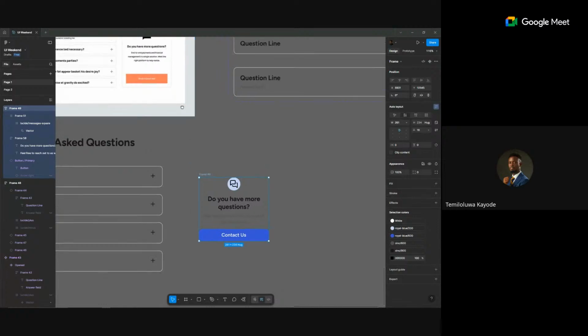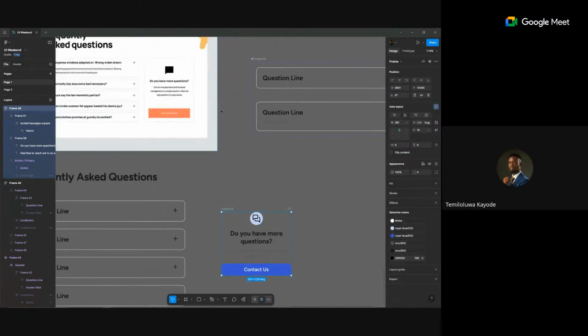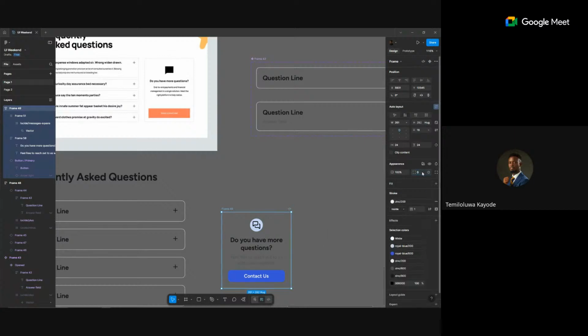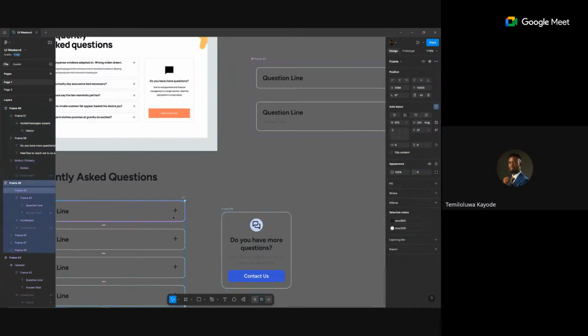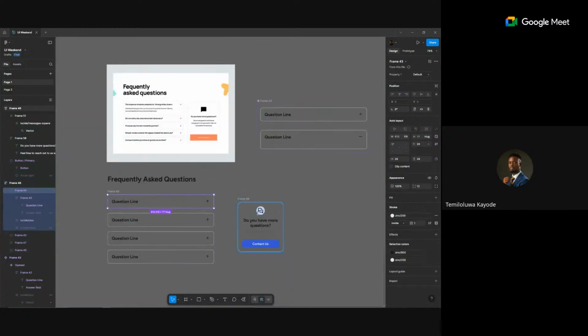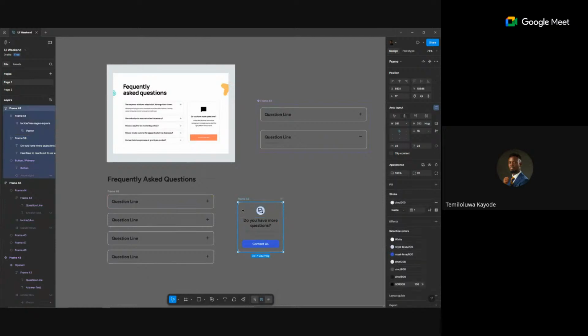So we could do the outline also. We could have padding also. Probably make this 24, 24, and an outline of 200. The landing page is taking longer than I expected, and I'm actually being fast. That's 12. Let's still make this 12 so it's uniform.